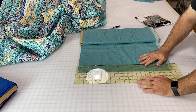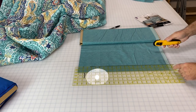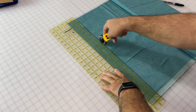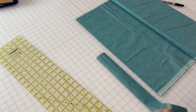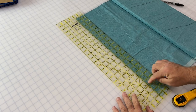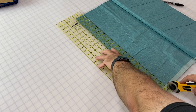All right, so I'm gonna go put my marker on 2 inches. So that's 2 inches here, and I'm gonna cut it. And I need to do two of those, and then I'll iron them in just a moment to make them prettier. So again, I line up the 2 inch mark on my ruler. You can do this with a pair of scissors as well, just mark it with a pen.